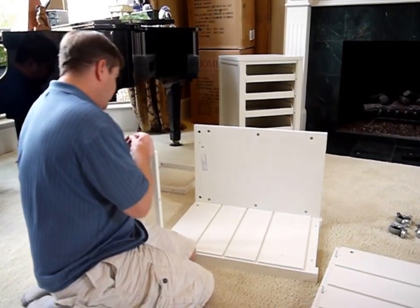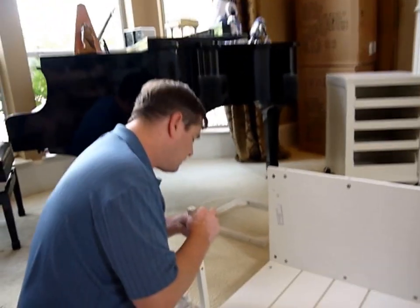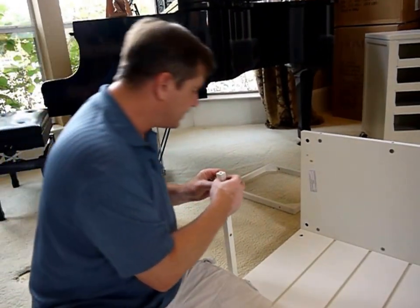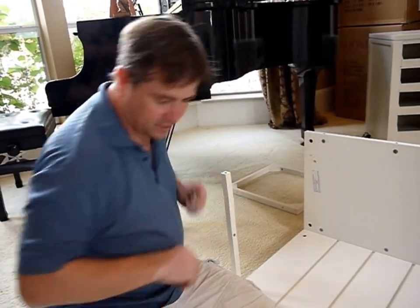And there was one more for here. You can't see it. It's on the back side, so that you don't see it later on, but there you go.